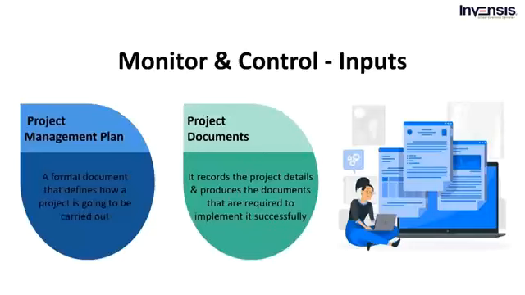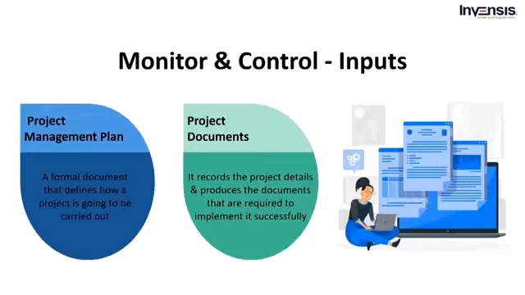Based on the project's previous performance, use cost forecasts to determine if the project is within the defined tolerances for your budget and if any necessary changes will occur. Then there is the issue log. The issue log is used to document and monitor who is responsible for fixing a particular problem within the scheduled date. Also, there is the lessons learned register. The lessons learned register may contain information about effective response to deviations and corrective and preventive measures. On the other hand, milestone lists show the planned dates for a particular milestone and are also used to see if you have reached the planned milestone.